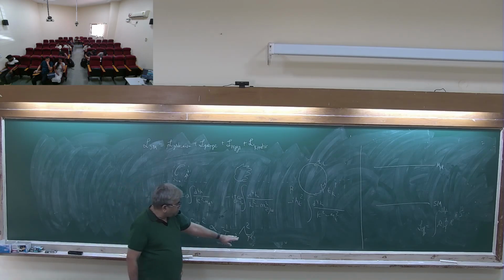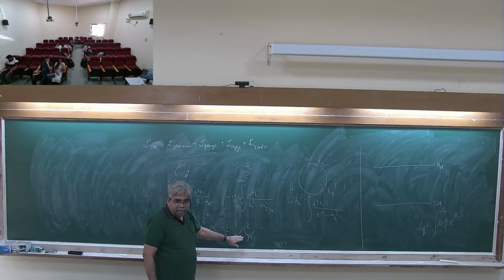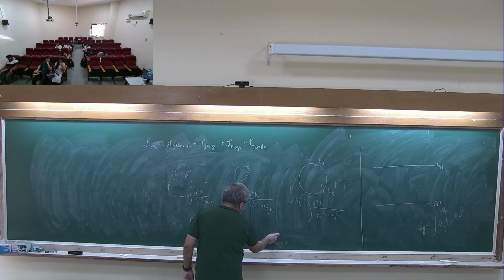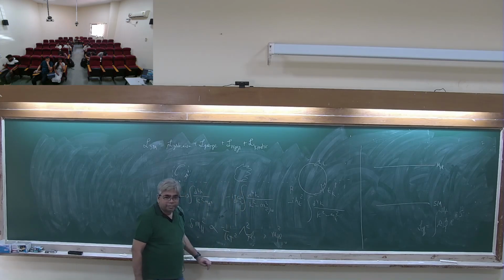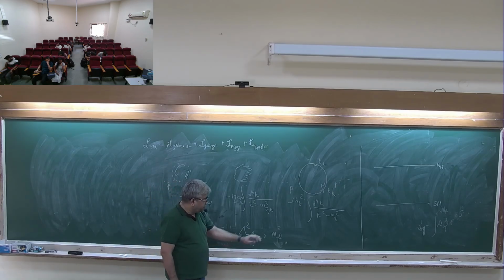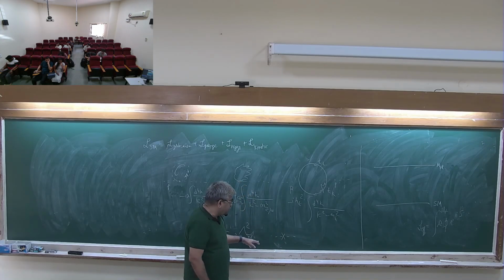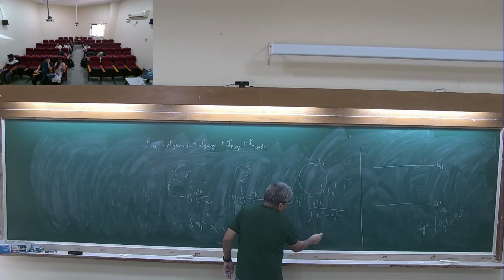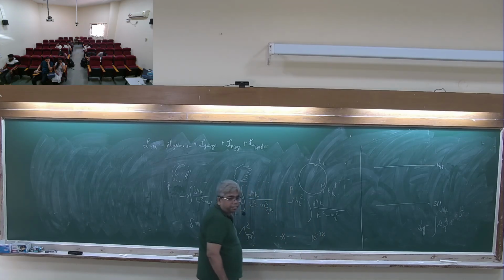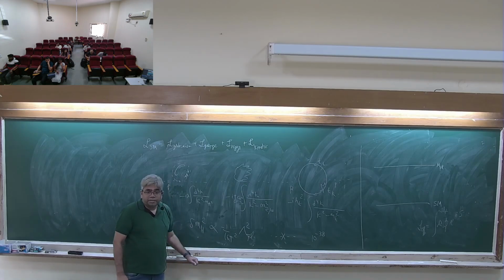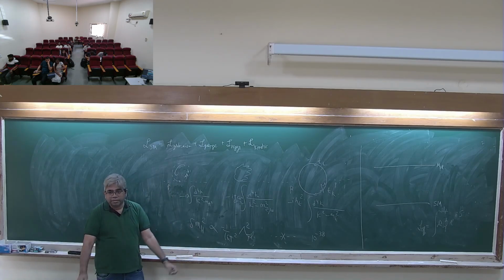If I put the Planck mass here, then I have to add a counter term roughly of the same order to cancel this. Then the cancellation between this and this is 10 power minus 38. We have not seen such a fine-tuned cancellation in nature anywhere.